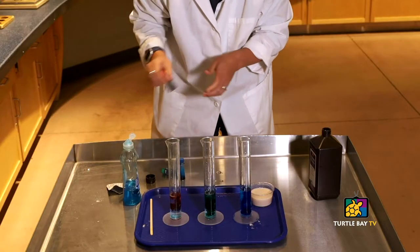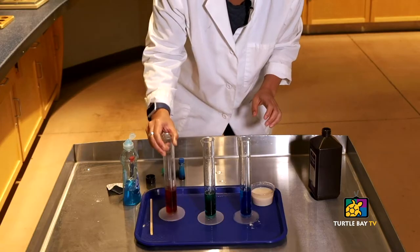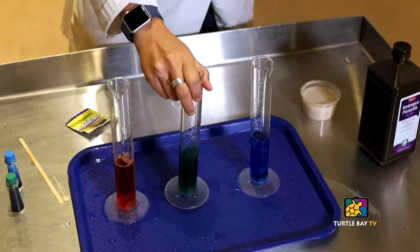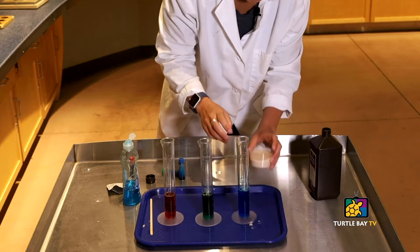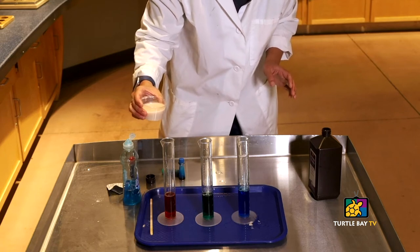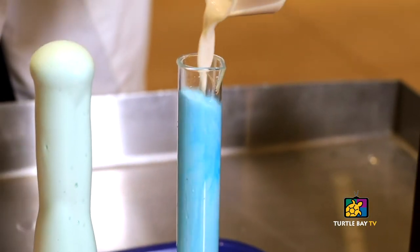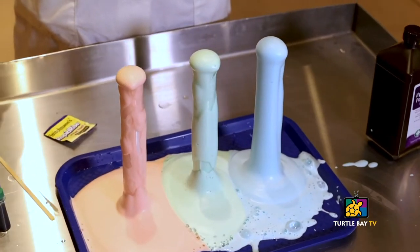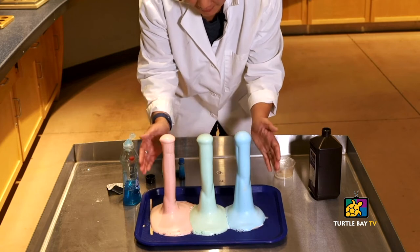And then just a couple drops of food coloring. Now before we mix the last reactant we have — the yeast — we're going to give all of our cylinders here a nice swish around to make sure they're all mixed up. Our last ingredient or reactant is our yeast and water mixture and we're going to add it into our graduated cylinders to see what type of chemical reaction will occur. As you can see when we mixed all of our ingredients together, they formed a chemical reaction — there are changes in the reactants and they created a new product, which in this case is foam, a little bit of heat, and oxygen.